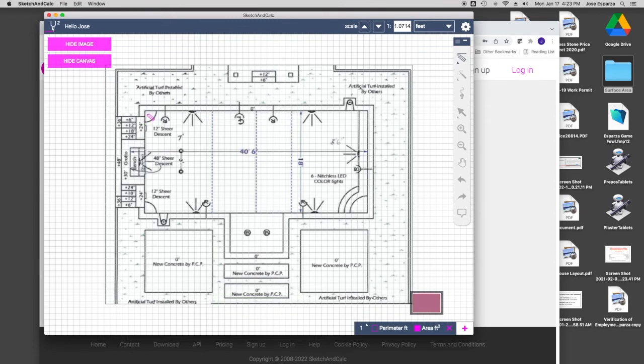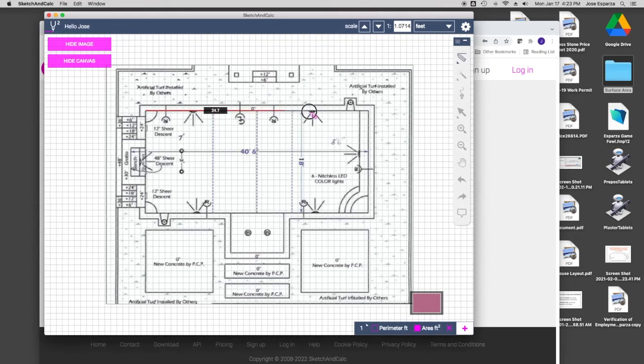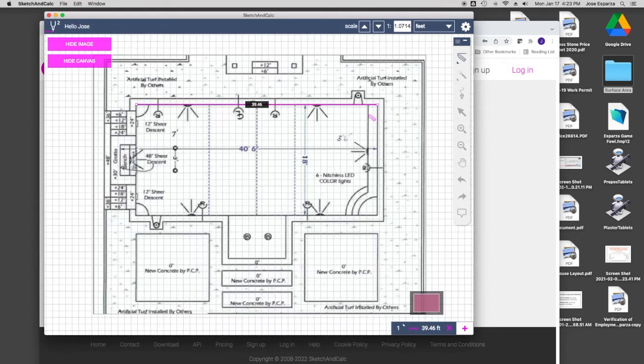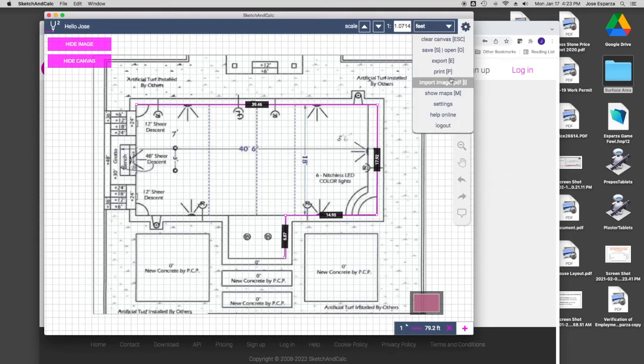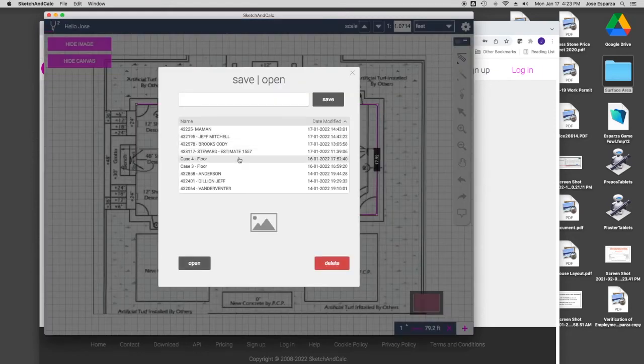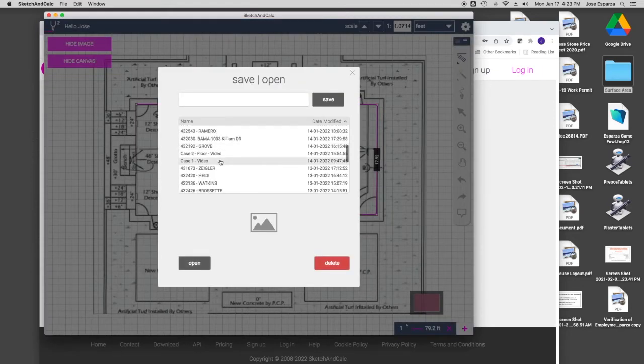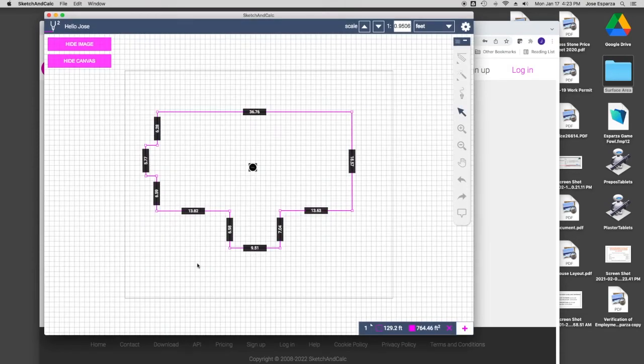And so the next step is just to draw lines of the shape that you want to find the area for. So I'm going to start drawing some lines, line here to there, and to there, and to there, and you keep going till you fill it out, and it'll give you the area. And since I already did it, I'm just going to jump to it. I'm going to open this case one and show you the values that this guy came up with.